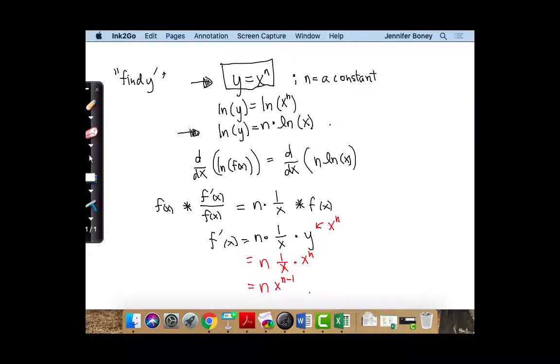So using this implicit differentiation, we can generate this rule, and all that's required here is that n is some sort of constant as opposed to a variable, and that x is something that's within the domain of natural log. So x and y here would both have to be positive, but x is a variable. We can let it take on other values later. If I put absolute value signs in this, the derivative of natural log of absolute value x is exactly the same as the derivative of natural log of regular x without the absolute value signs. Just the domain is different.